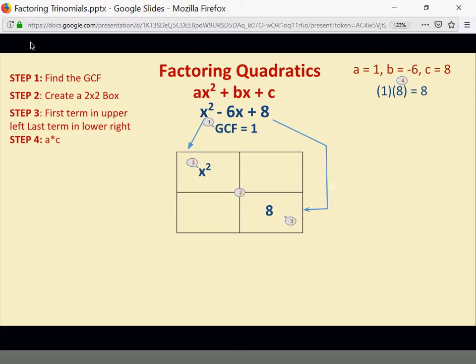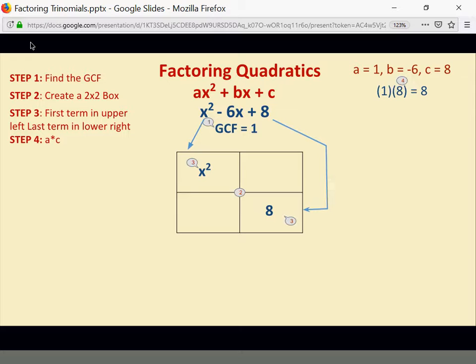And the C has to be what? What does C have to be? 8. It's not showing up on here, so just write C equals 8. And for those watching on the video, C equals 8. And I apologize. I first want you to make sure you write down your A, B, and C. You have to write down your A, B, and C to determine your A times C.